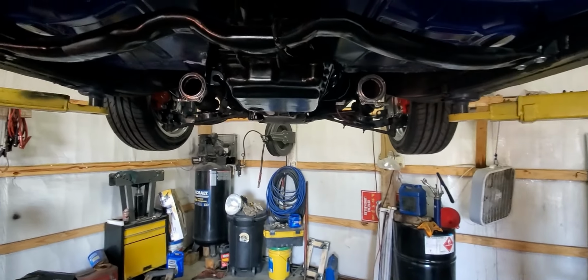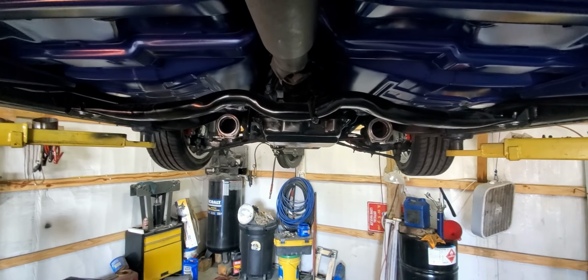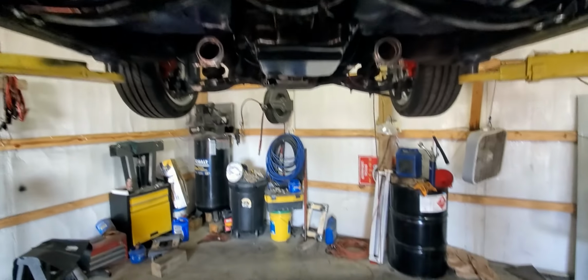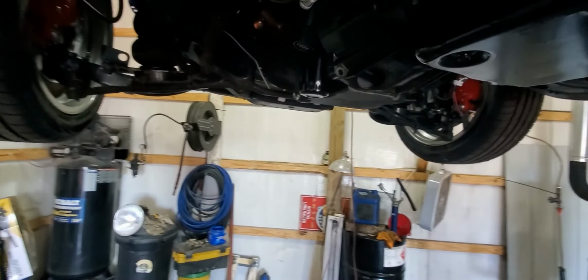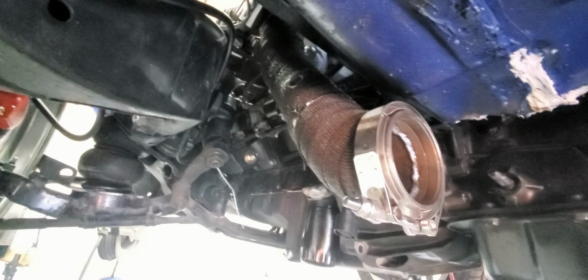We got the driver's side pipe finished up. Here's the view from the back. They look pretty even, so we're pretty happy with how that turned out. We got these pipes all wrapped up. O2 sensors going right there.